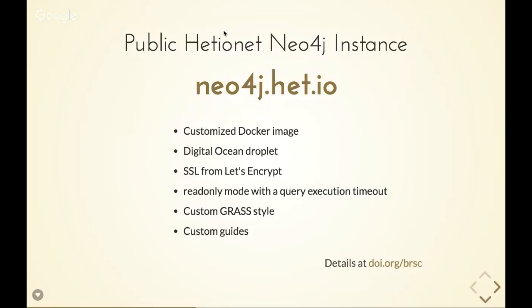Well, I guess I'll go over the cool points of this right now because we're here. It uses a customized Docker image, so it's really easy to set up on whatever cloud host you want. We use DigitalOcean with SSL from Let's Encrypt. And what was really crucial is that Neo4j has a read-only mode with a query execution timeout. So we essentially provide this Neo4j database free to the world, and it hasn't had too much trouble thus far. I hope it stands up to everyone in this meetup.